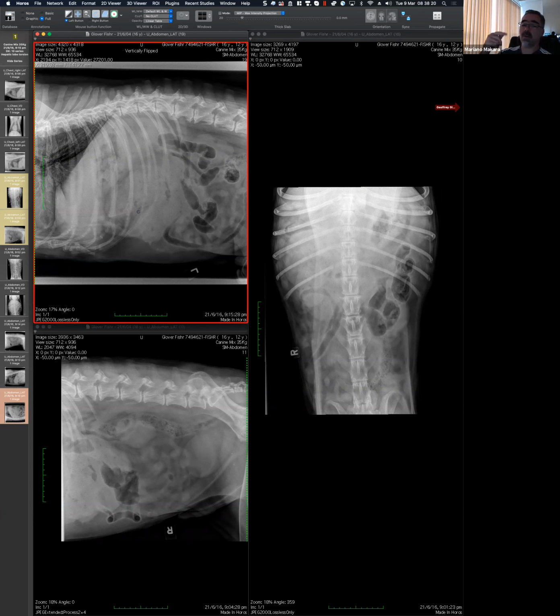But I understand. And then while you were describing that linear gas opacity, I'm not sure that is colon, but I think another consideration that we should have is, is this mass actually originating from the colon? Make sense? And then because it is originating from the colon, there is going to be some degree of communication of the lumen of the colon into that mass. I think that's an option that we should consider. If the gas is free, then we also have to consider an intestinal rupture. I agree. I don't think it's free in this case. It's kind of contained within that mass.